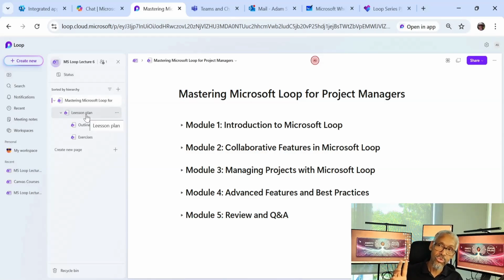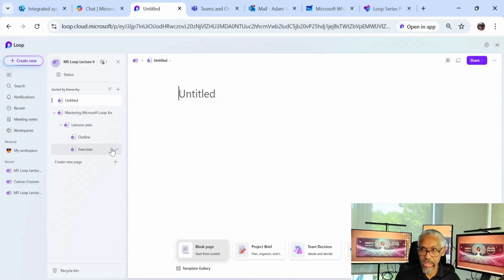Now, one thing to note is there is only a maximum of 5 sub pages available, 5 levels available. So when you're dragging and dropping something up here, if it is more than 5 in depth, it will not work for you. Meaning, if I were to go create a page here, and that's another thing to be aware of. When you add a new page, it is gonna go to the very top. Beware of that, especially if you're scrolling in a bunch of pages that are in here. That is where it's gonna land.